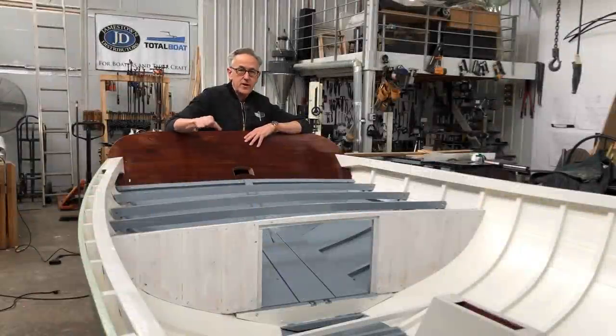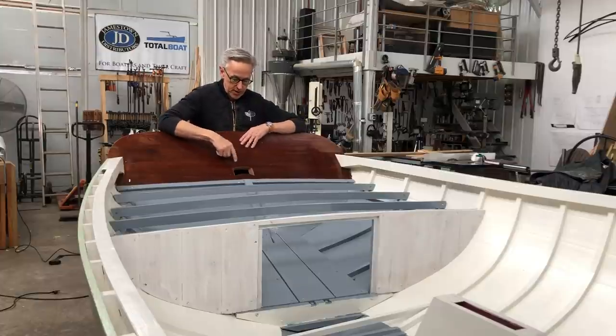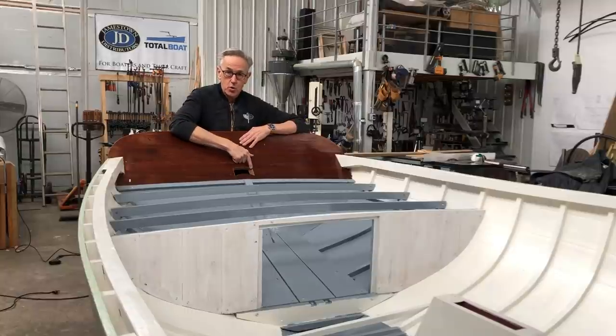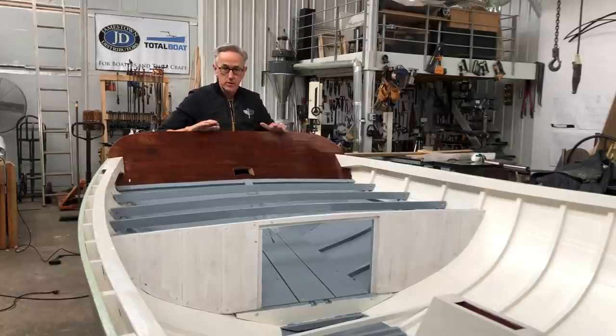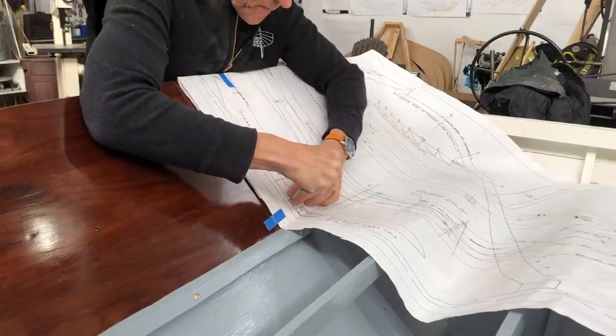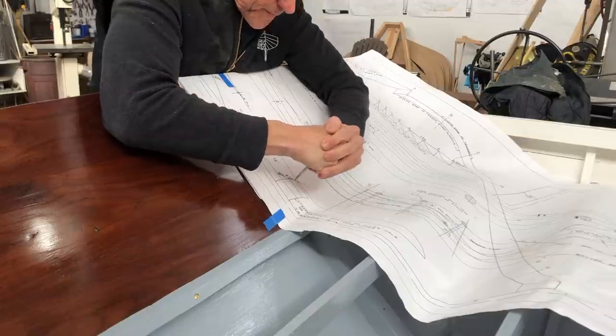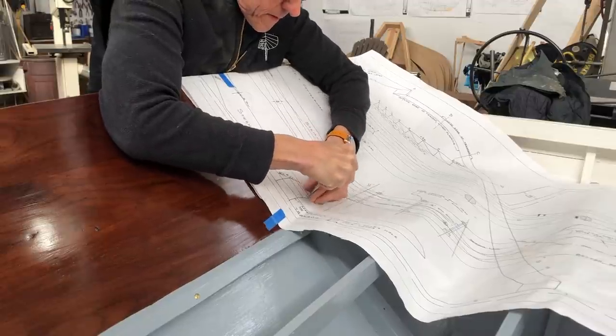Now that I've got the aft bulkhead in, I can start turning my attention to the aft deck. But before I do that, I had forgotten to put in the tiller hole into the transom when I was trimming off the top. So what I did was I took the plans and I lined up the center line and then used my awl to punch holes in there to locate it.